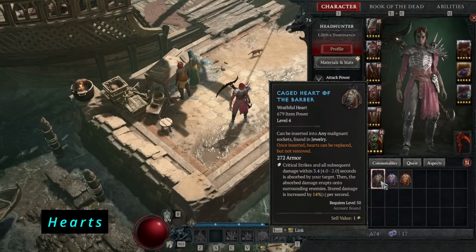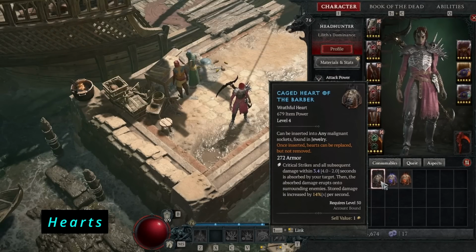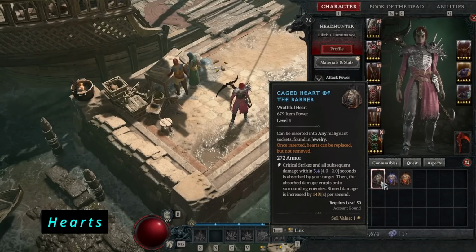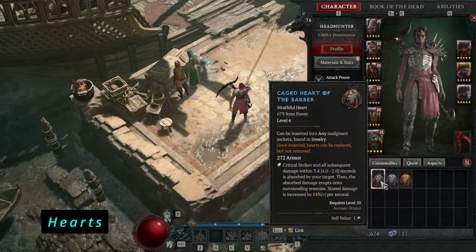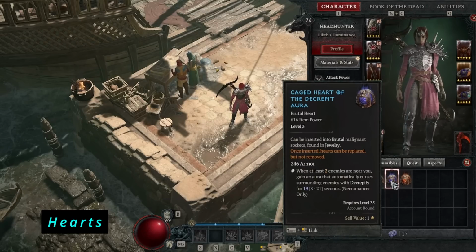You can see right there, critical strikes and all subsequent damage within 3.4 seconds, up to 4 seconds, is absorbed by your target. And then it takes that absorbed damage for that amount of time and adds multiplicative damage to it. So you just do these big bursts of damage that, you know, hit everything surrounding. Right here, then we want to go with the Decrepit Aura Caged Heart.